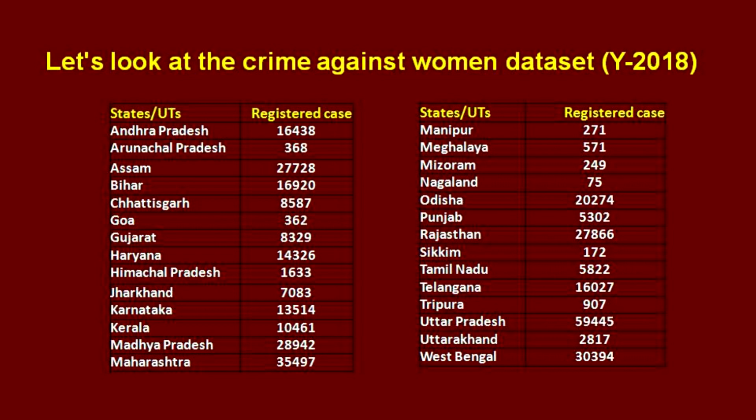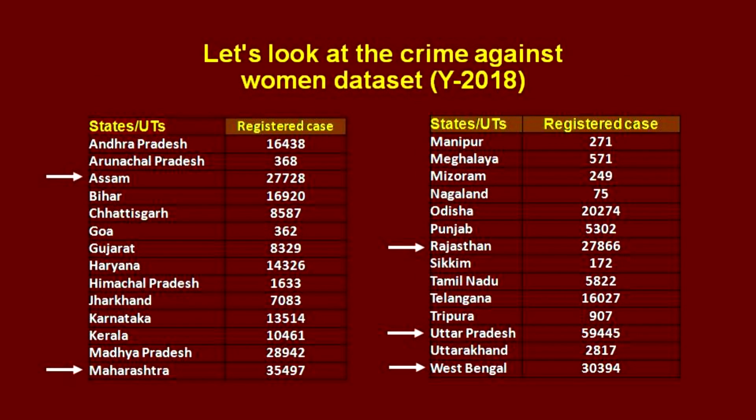It is the crime against women in the year 2018, right? As you can see, this is a table, and there are different states with the registered cases of crime against women in the year 2018, right? See this data. There are some pointers like Uttar Pradesh, West Bengal, Rajasthan, Maharashtra, and Assam. They have the highest number of registered cases against women, right? So if you get this data set, and if you write a story on this, that okay, these are the states with the highest number of crime against women, right? Will that be a good story for you? This you have to see.